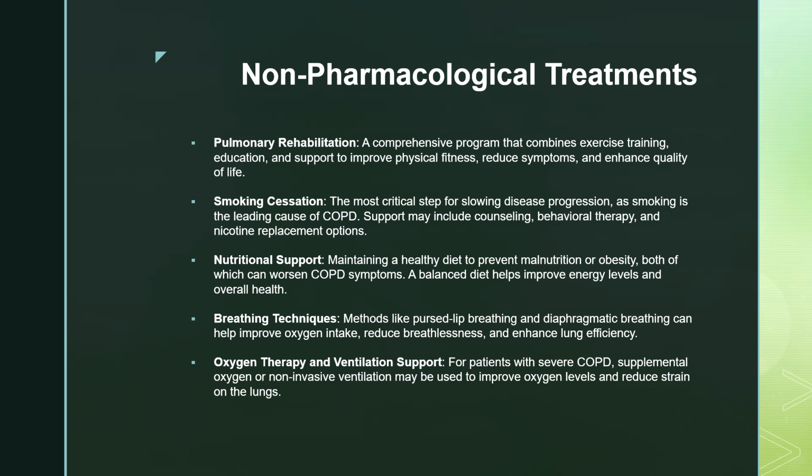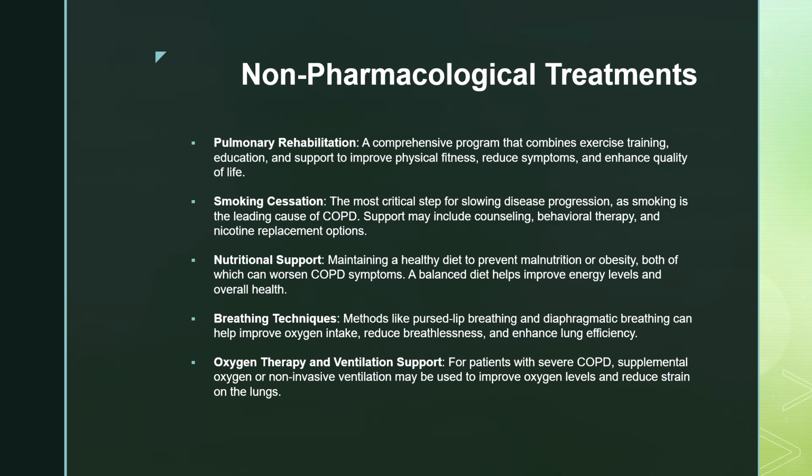I could do a whole lecture on pulmonary rehab, but I just wanted to give you an idea of the non-pharmacological treatment you could do. Another very important thing is smoking cessation. Hopefully, if someone has COPD and they smoked their whole life and they're still smoking, they need some kind of support. They need counseling, they need behavioral therapy, they need nicotine replacement. A lot of patients who have COPD in severe cases don't continue to smoke, but if you do, you definitely need to get in some kind of smoking cessation program.